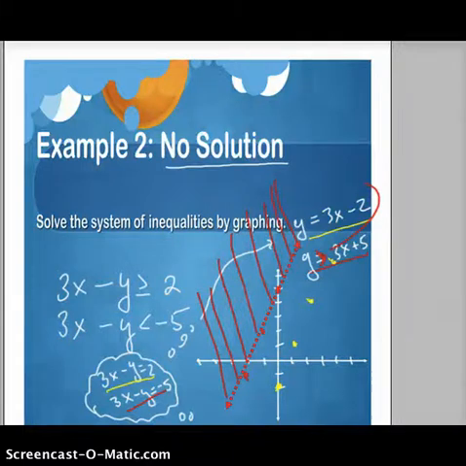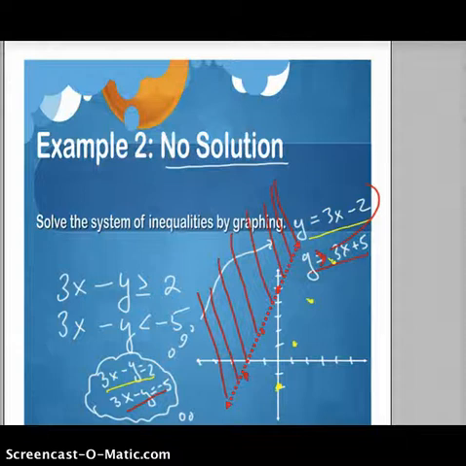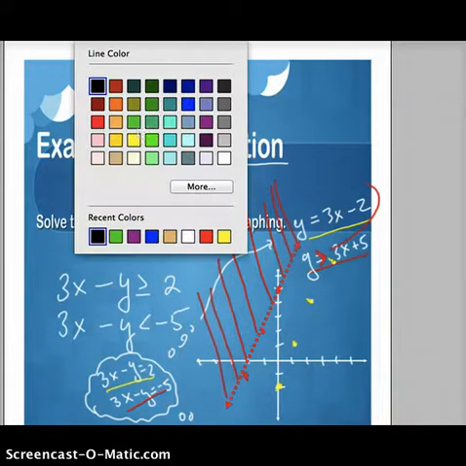So let me go ahead and graph this. This is going to be a solid line, again, as we mentioned before, and I'm going to be graphing this solid line straight through these points. This should have been yellow. We'll try to do that again. That solid line should go straight through those points. There's a yellow. All right.